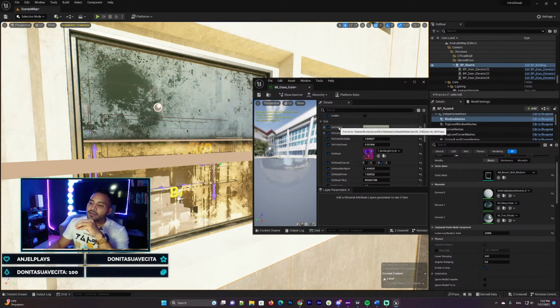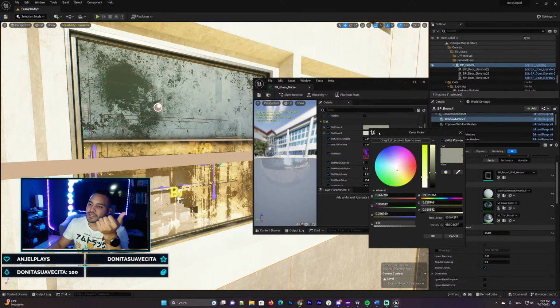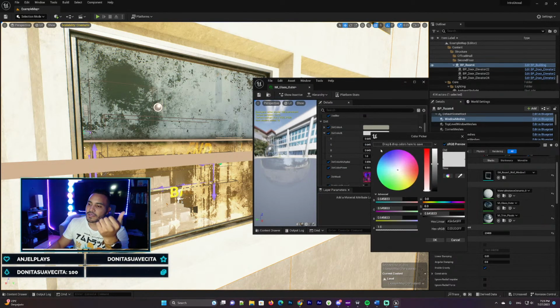You can define basically any sort of effect using a material parameter and then make it all available in the material instance. So as you can see, we have the dirt color. We can change the color. Yeah, and we have the dirt on the place that is clean, and we have a dirt that covers the other area. So we have this white over here, and we have this reddish over here. Let's change the other one, and this is the one that looks a little bit like dirt. And yeah, it changes how the window looks.